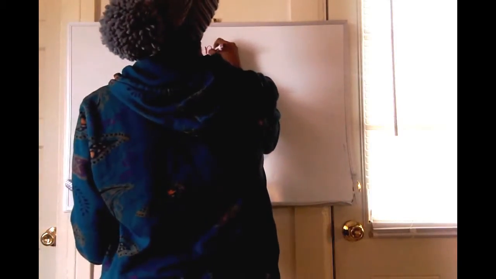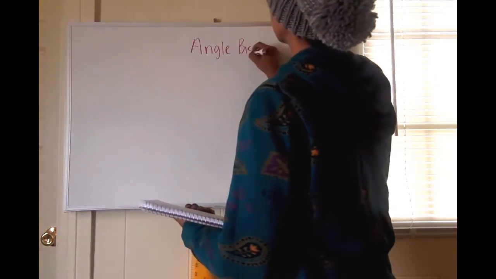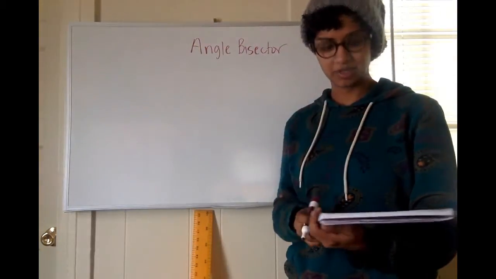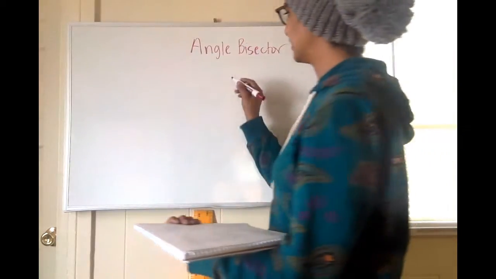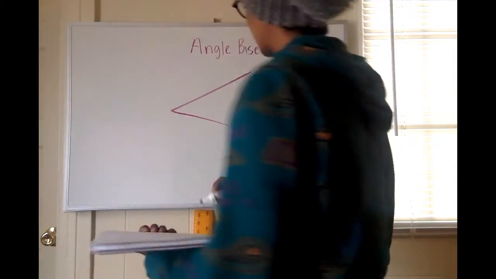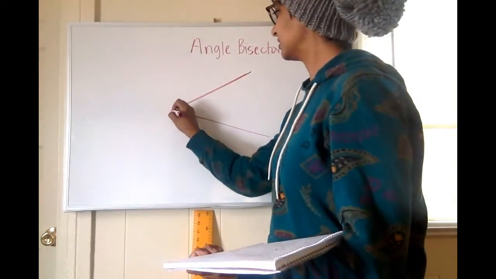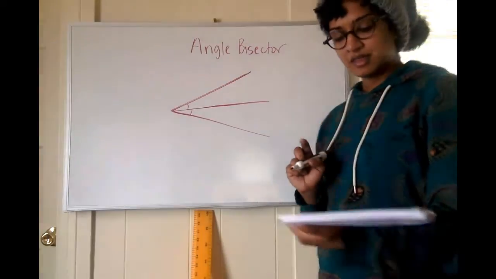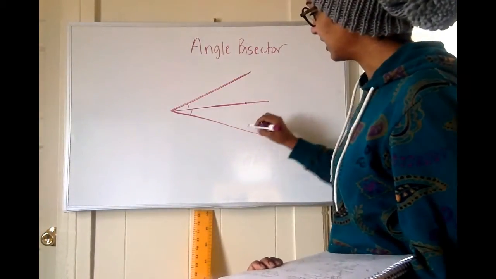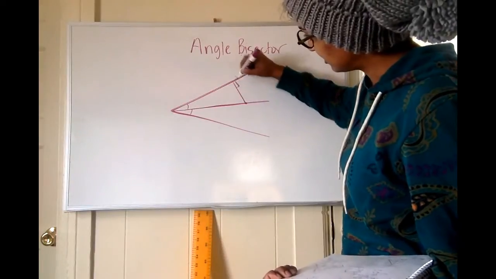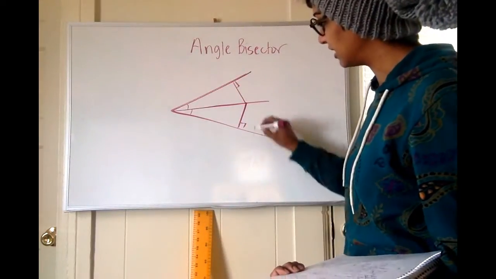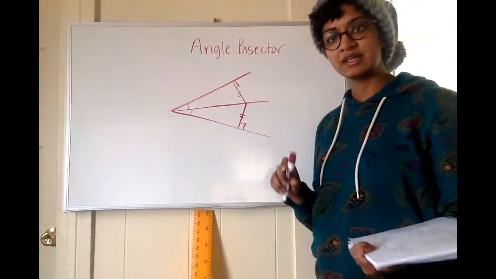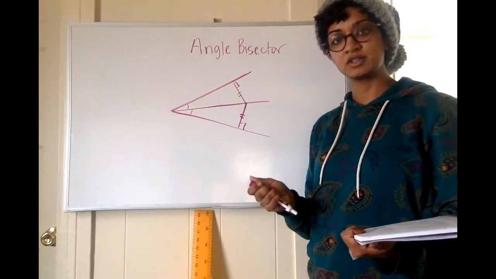Angle bisector looks really different than perpendicular bisector. The problems look really different, and on the quiz I'm going to tell you what you're working with at each point, okay? But we know that if I have an angle, and I bisect it, then any point on that angle bisector will be equidistant to the rays of that original angle. So this congruency right here is the conclusion of that theorem.